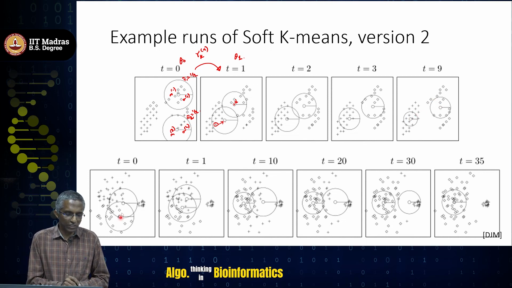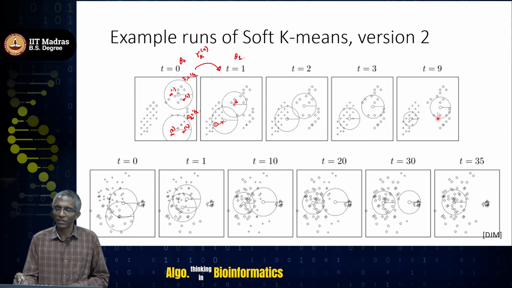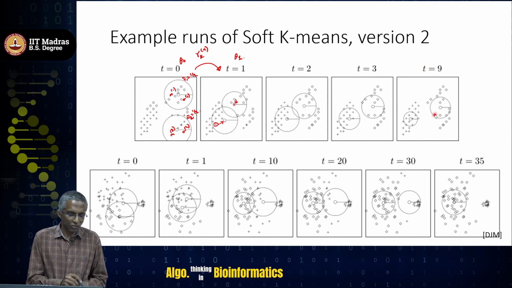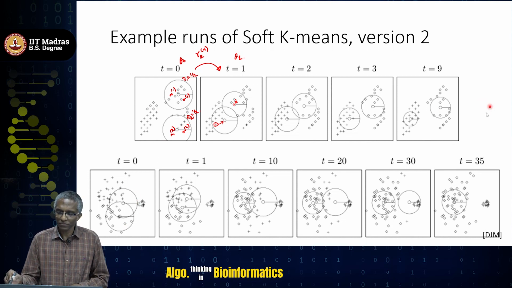Now let's also look at this big and small data set. Okay, in this particular data set, you don't have too much of a difference in terms of the cluster width in the final 9th time step. Okay, but let's also look at this big and small data set. So the top one is the original gene A, gene B data set that we had. That is also doing reasonably well. But let's look at this large and small data set.